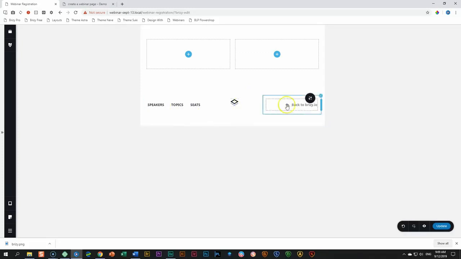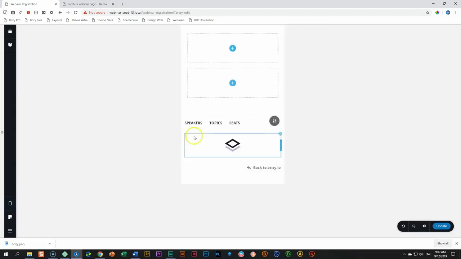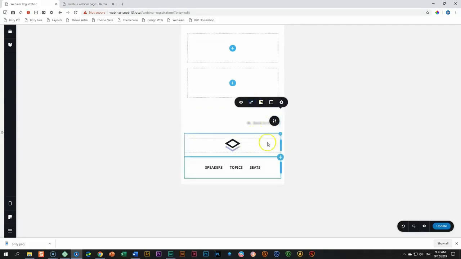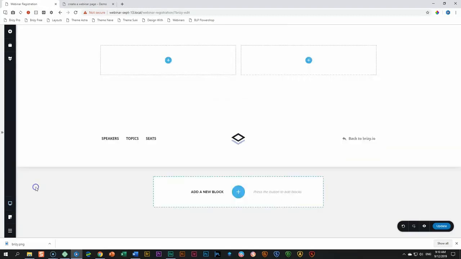So we've built out our header over here. And then we go to mobile. What we're going to do on mobile is we are going to center them. They are already centered. This one we are going to deactivate. And then what we'll also do is go here and we will rearrange them like this. So you will have the mobile icon at the top, and then you have these three little piggies over here where people can click, and we will add those links later. So our header is done.